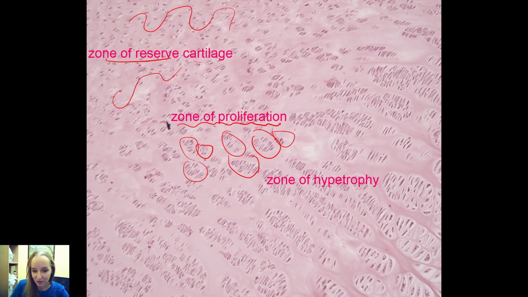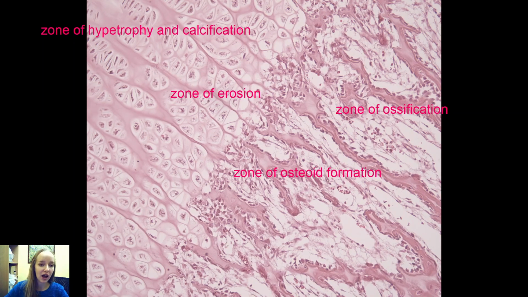Here we have a zone of hypertrophy, so we can see the cells are bigger and bigger. They're eating a lot because they want to save themselves. And then we have a zone of hypertrophy and calcification. We can see this basophilia, because remember, they start to produce alkaline phosphatase, ALP. You can measure ALP in the blood, really. So it's important, and really, this enzyme is mineralizing the bone, so it's very important for bone mineralization.